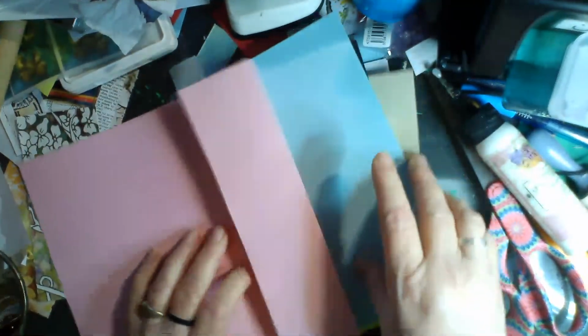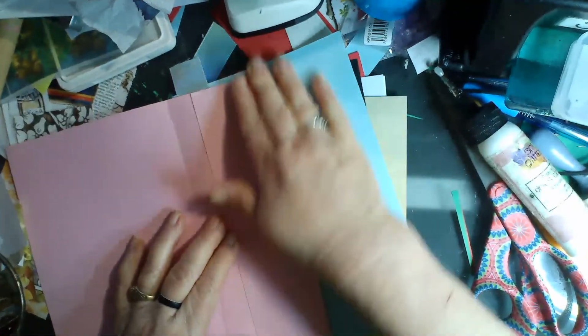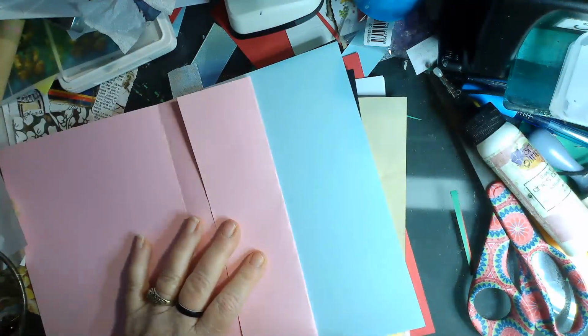So you know how we are about wanting flat pages to work on, right? We do, don't we? And we just do it that way. And then you can come back, and like I said, you can add a pocket by flipping this page down or cutting it off, if you want to. And let's see, where did I put that?